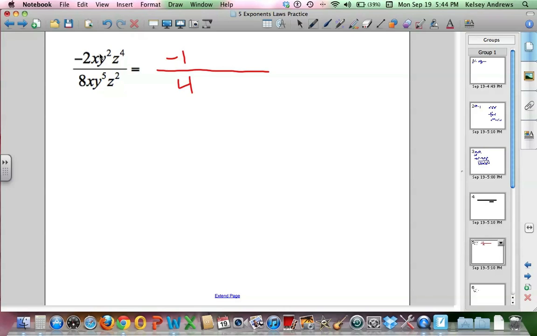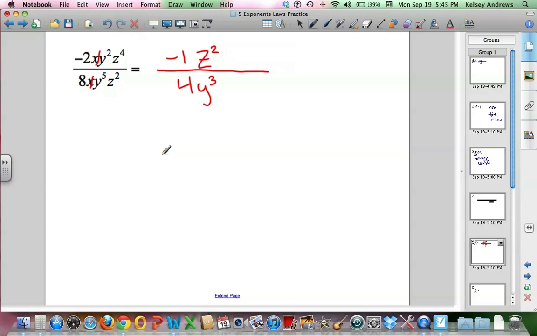So we have an x to the first power and an x to the first power, so they're the same values. That means they're reducing each other out, or canceling each other out, to a value of 1. We don't have any x's remaining. And with the y's, we had more y's in the denominator, so when we subtract 5 minus 2 to get 3, that answer needs to be written in the denominator because that's where we had more y values. And the z's need to go in the top because we started with 4, we had more in the numerator.